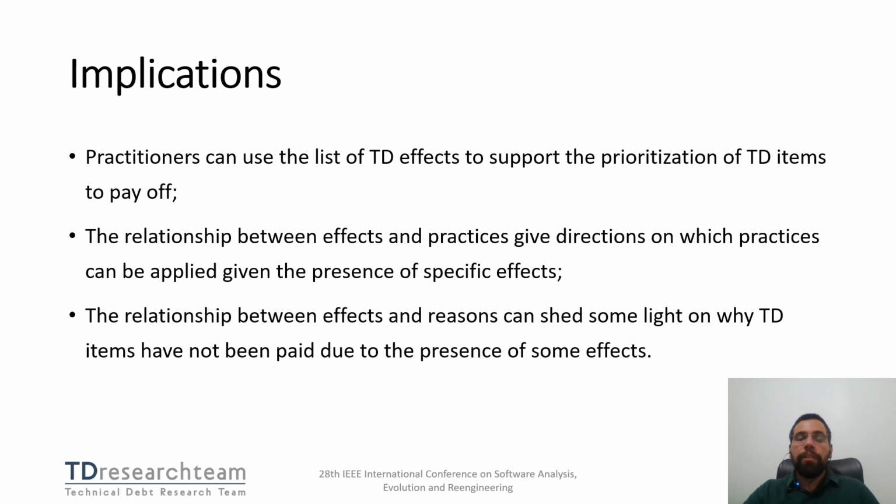Practitioners can use the list of the effects to support the prioritization of the items to be paid off. The relationship between effects and practices gives directions on which practice can be applied given the presence of a specific effect. The relationship between effect and reason can shed some light on why the items have not been paid due to the presence of some effect.